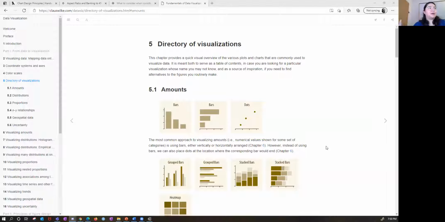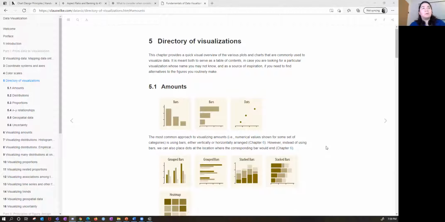All right, so chapter 5 of the Foundations of Data Viz book has this directory of visualizations, which I hope will be helpful for you as a tool of figuring out what type of visualization is appropriate for your data. Sometimes you can do visualizations that aren't actually the right type in the first place. So go over this really quick because we'll be getting more into these as we're going through the actual visualizations.